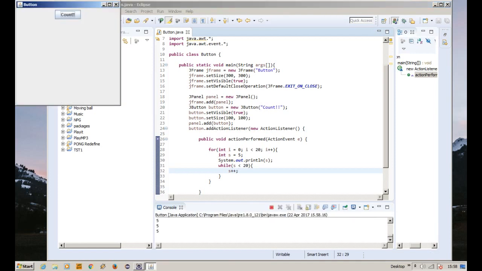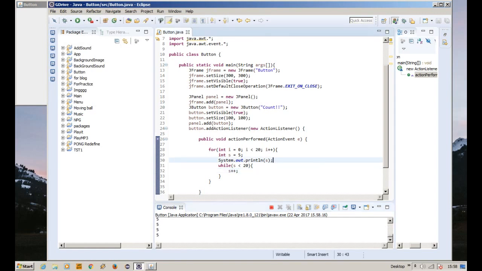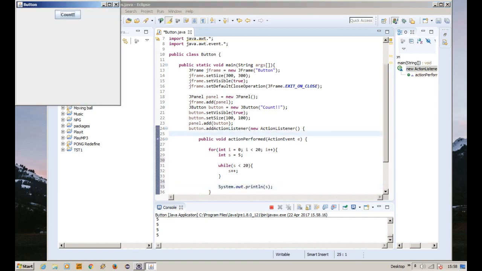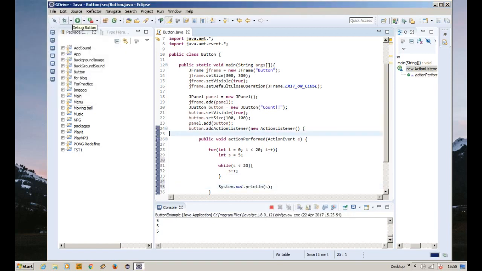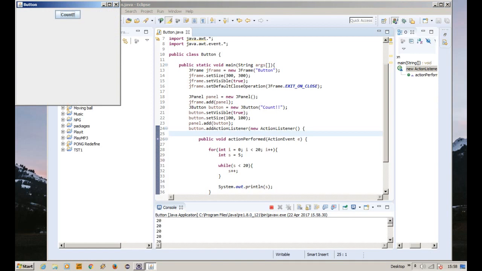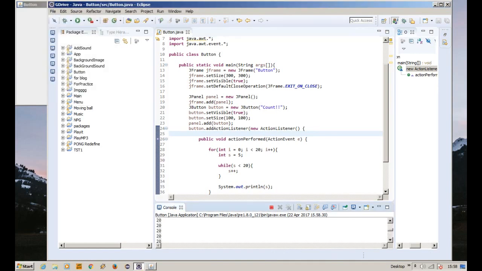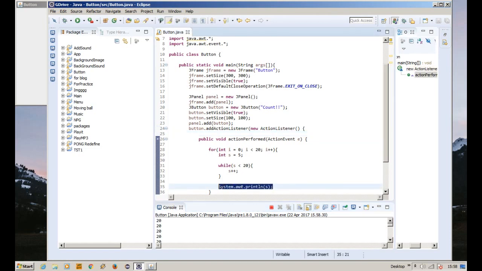There we go, like what I said to you. But we placed the output in the wrong place. Let's do it again. Now it works.